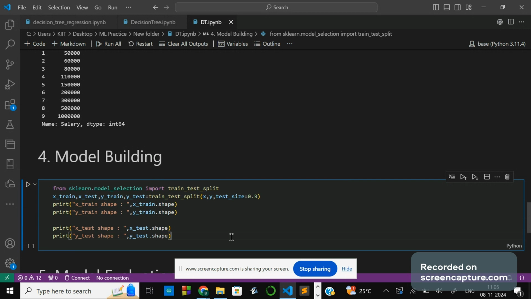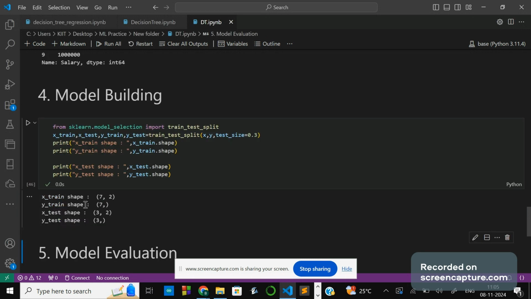If I run this, there are a total of 10 rows. 30% means 3 rows went for testing and the remaining 70% for training, because I have given the test size as 0.3.